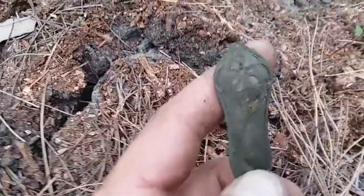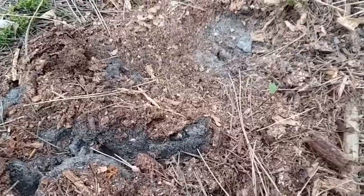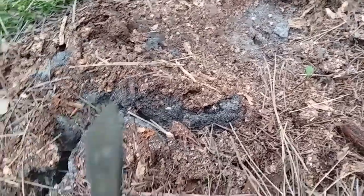Look, it even looks like it's got some gold gilding on it. Cool. Yeah, look at that nice flower pattern. I wonder if it's got any writing on it. Here, let's see. Well, it's got something on the back there. I don't think it's writing, but I don't know. Let's see.